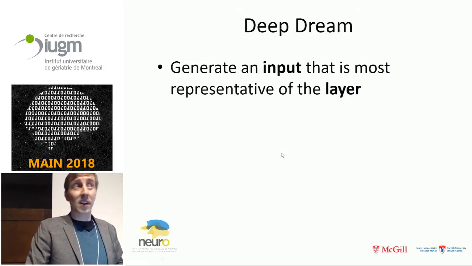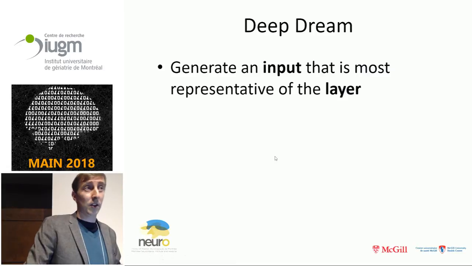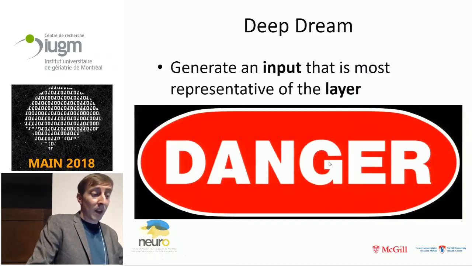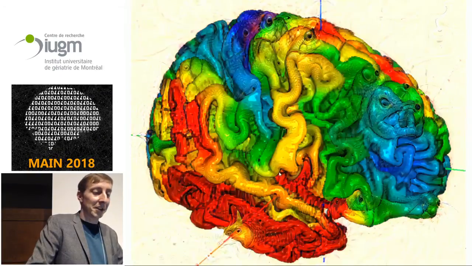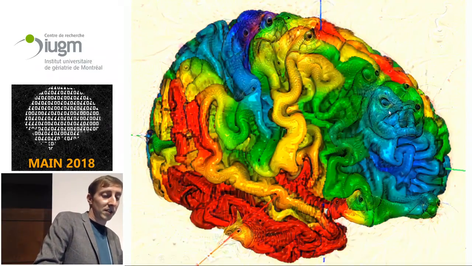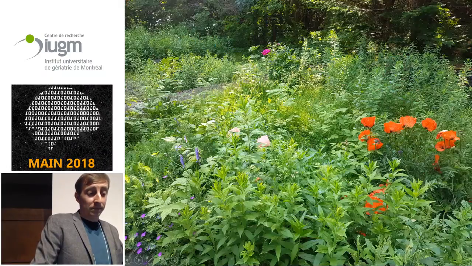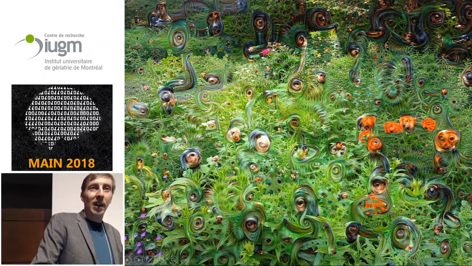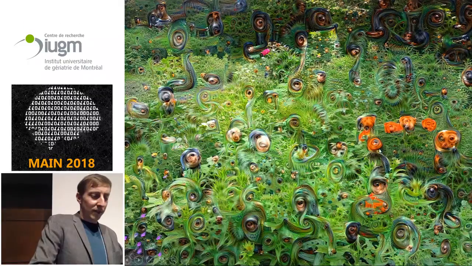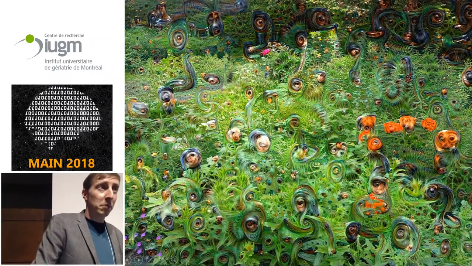So Deep Dream is another one of these methods, and you can use them to visualize intermediate layers too. And this is maybe dangerous to do. This is another visualization of my brain that I put through Deep Dream, and now all of a sudden there's monsters appearing. I had a party that was jungle themed, so I used Deep Dream to make this crazy looking visualization, deepdreamgenerator.com. It's lots of fun. You don't even have to run code.